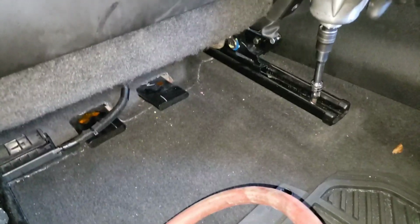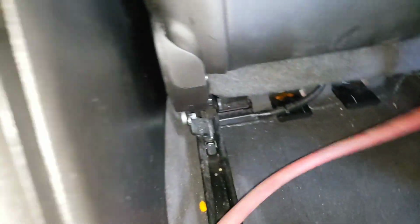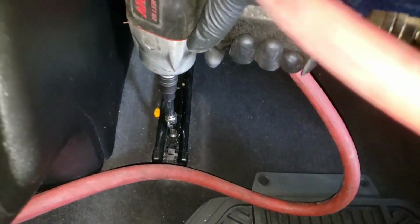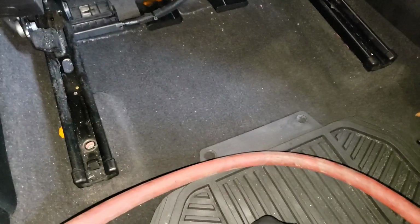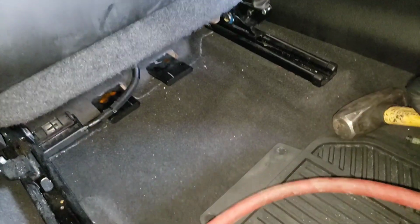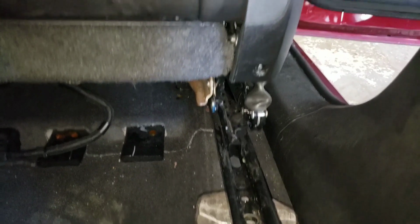Alright, so there you go. Same thing for this side right here, and it's going to be a T50 torque. You want to raise the seat up a little bit and put something underneath it. That's what I put underneath the seat, as you can see, to raise the seat up. And when you do it like that, it gives you access to that T50 torque out there.